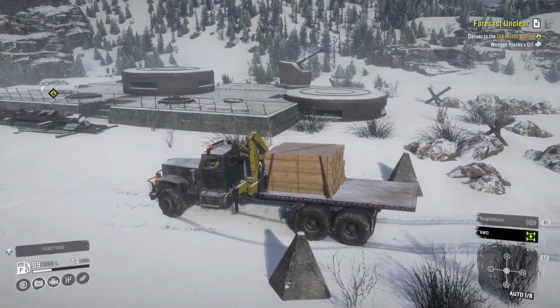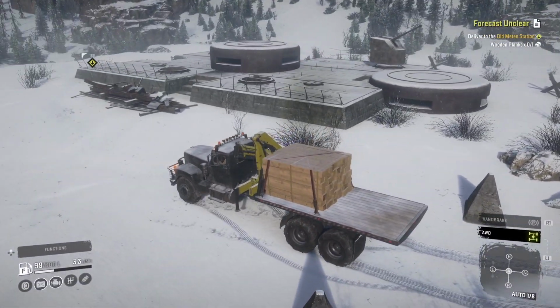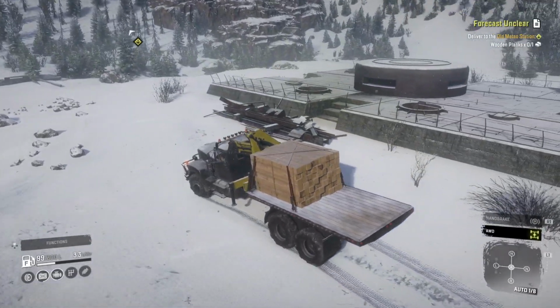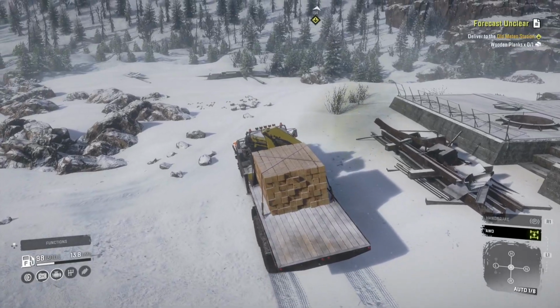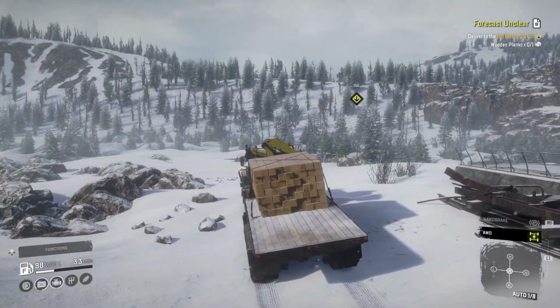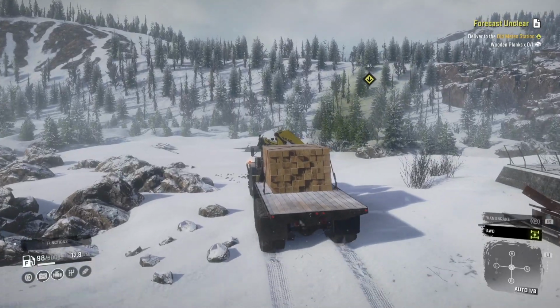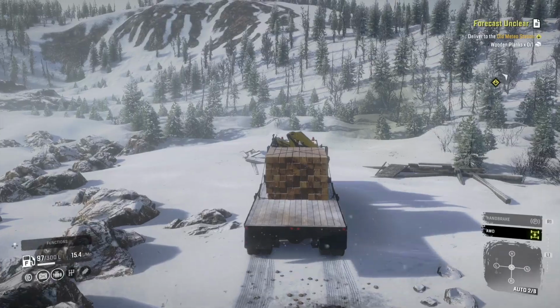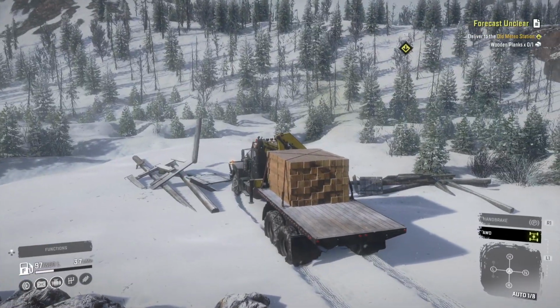There are all these buildings as well, old bases and whatnot on the map. Now, you have to discover those as you go along. They come into play with some of the main missions that are available. That's for another day though. For now we just want to get these wooden planks delivered.